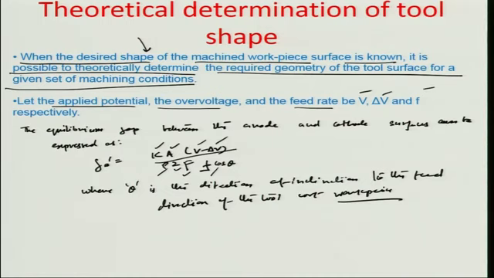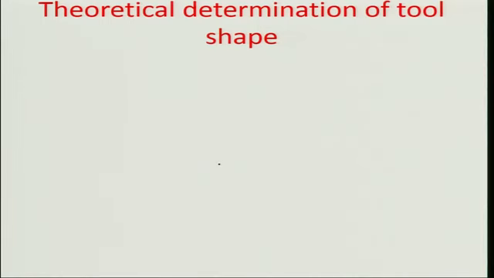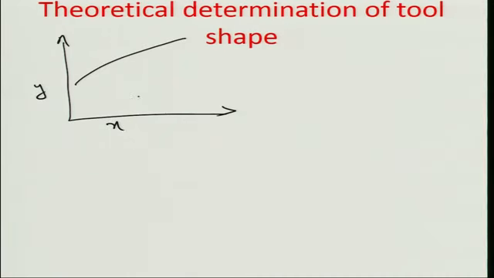So I would like to first select the situation. You have an xy coordinate system as shown here, and you have a surface which is to be determined. Okay, so this is the tool surface which needs to be determined. The workpiece surface obviously is known to us from the design, and further the feed direction F is at an angle, closing the equilibrium gap between the workpiece and the tool, at inclination direction theta. Okay, so this really is theta that we are talking about.